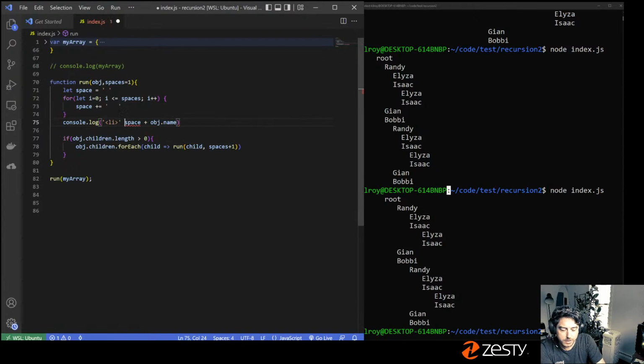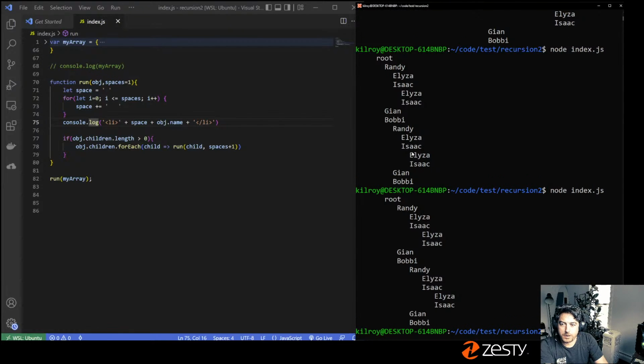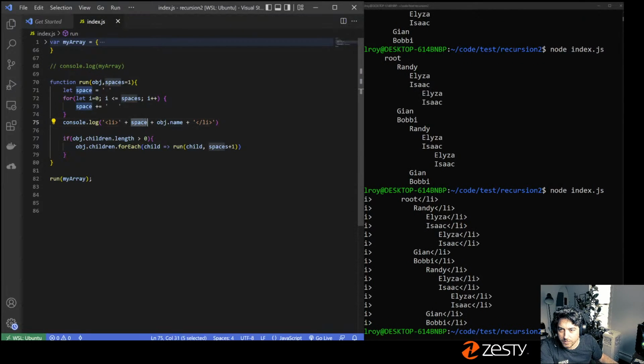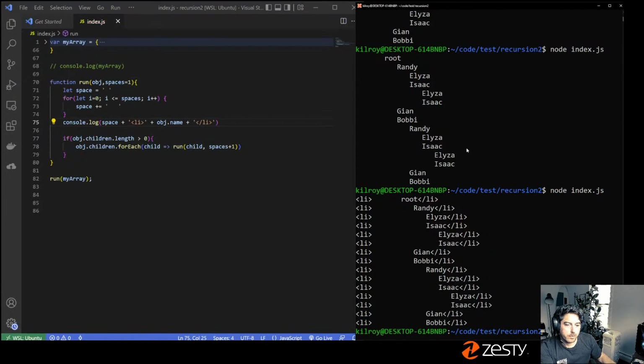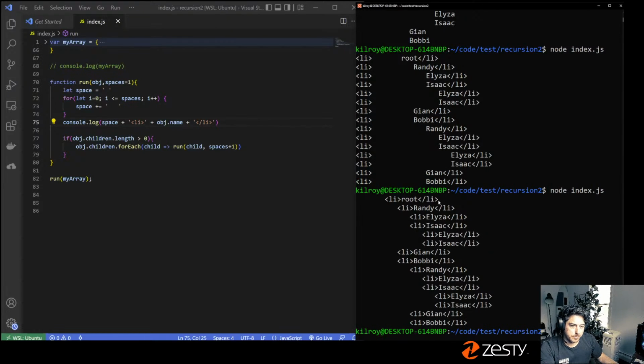So li in HTML is list item. And then I'm going to run this again. And I'm actually going to put the space on the outside so it's more visual. Right, so I'm getting LIs.